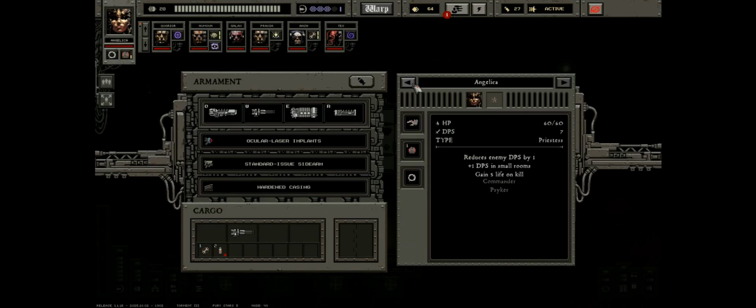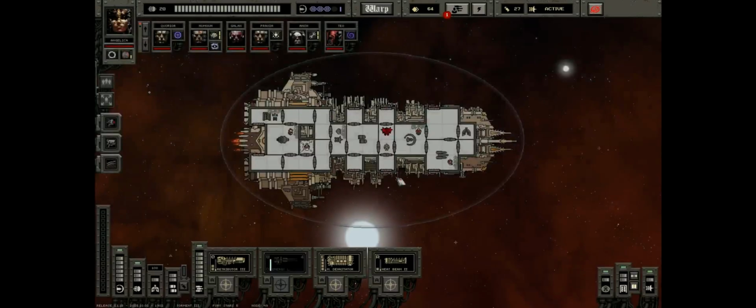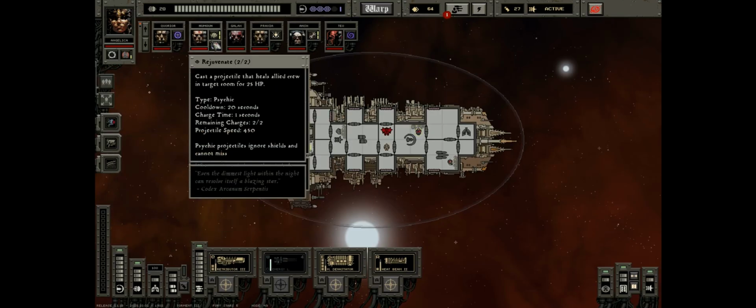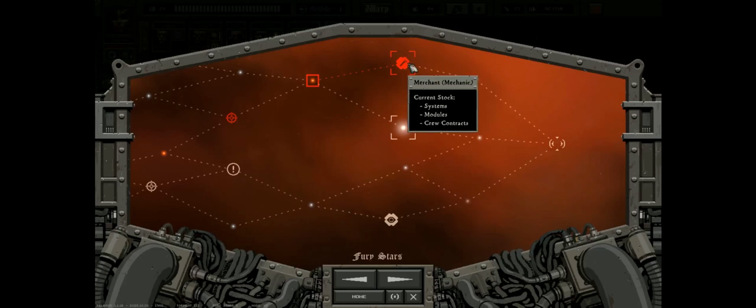Do we have anyone who doesn't have any tools? We do not. Do we go here? Yes, we do. You sure? You don't need crew, arguably. We don't need any new systems. Maybe perhaps we can get a module to help Imperial citizens? Or blood cultists? And we could drop the ocular laser implants, which isn't helping us at all. No, it's helping our engineer, but I don't really care about the engineer fighting. Yeah, let's check.